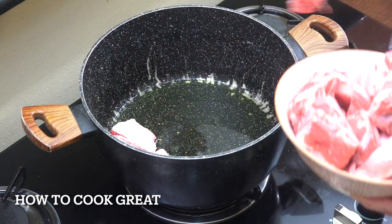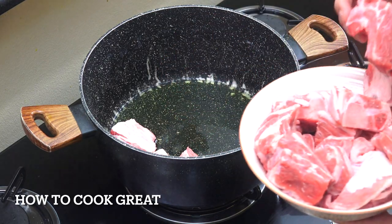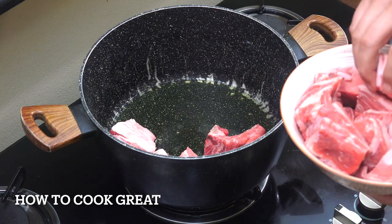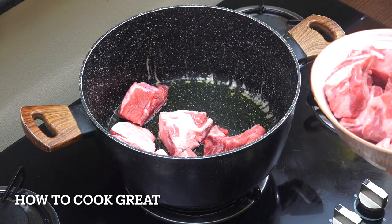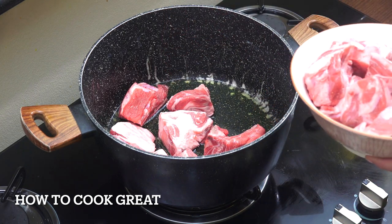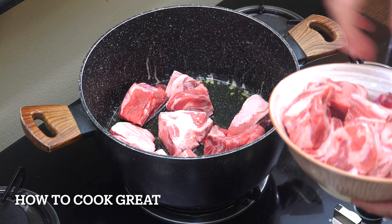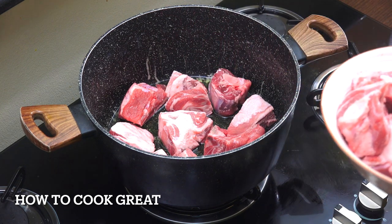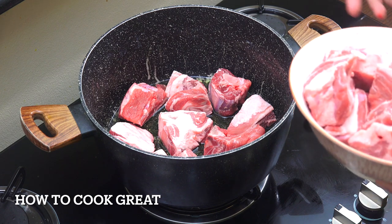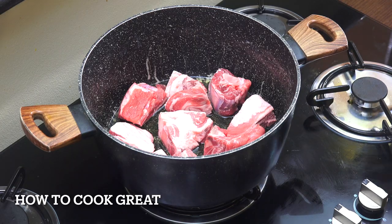This is a lovely New Zealand lamb I've got, a really lovely cut. It's really, really good. There's a little bit of fat on there, which I like, and there's some bone in there. Now, I'm gonna batch cook this because I don't wanna put it all in the pan at once. You just want one layer there. And on, just above a medium heat, I want us to fry this around for about maybe 6-7 minutes, turning it quite often. Then we're gonna take it out, then I'll do the second lot there. Then we can move on.